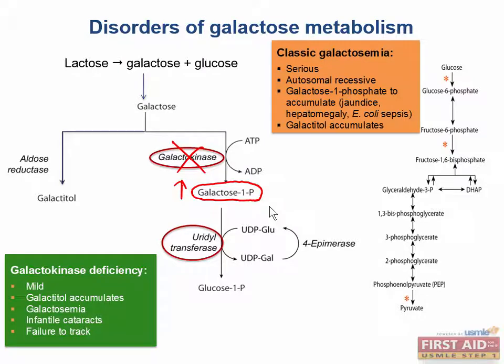These are similar to what you would see in fructose intolerance, since in both cases you're accumulating a phosphorylated monosaccharide inside the liver cells, inside those hepatocytes, and actually causing liver damage, and you're losing your phosphate stores in the process. The treatment for classic galactosemia is simple. You just don't eat anything with either galactose or lactose in it, which is the disaccharide made up of galactose and glucose.